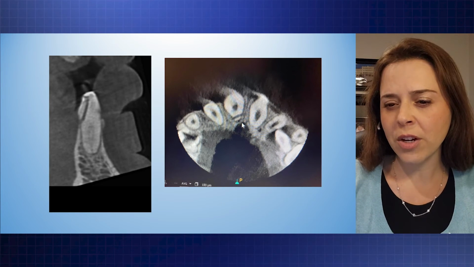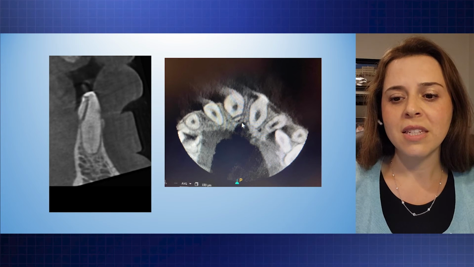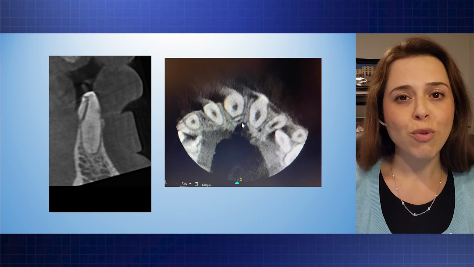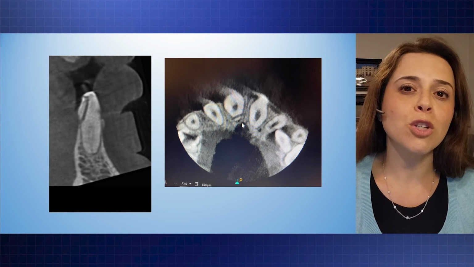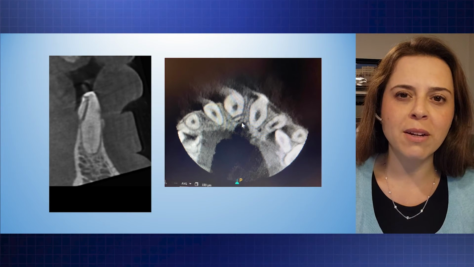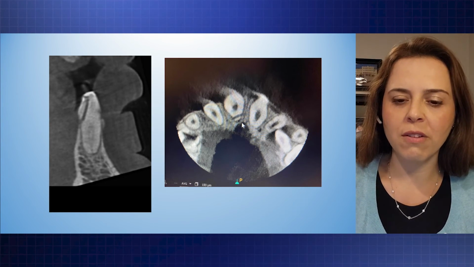You can see here on this different 3D image that this is a maxillary tooth. The crown-root oblique fracture is actually extending into the bone, so that's going to be a more surgical removal of that fragment or the loss of the tooth, depending on a lot of other factors.